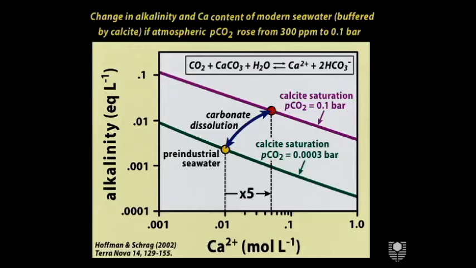We assume that the seawater and the ocean are in equilibrium with respect to CO2 during the snowball, even though you have ice cover. Because of the sea glacier flow, wherever you're at a continental margin there's shear — you have flowing ice in contact with land-fast ice, so there'll be cracks. Those cracks will heal over with new sea ice, but they'll reform. Because of the very long timescale — the multi-million year timescale — even just diffusion through cracks will allow the ocean and atmosphere to be in equilibrium with respect to CO2. Additionally, the CO2 is being pumped directly into the ocean by submarine volcanism, as well as into the atmosphere by sub-aerial volcanism.